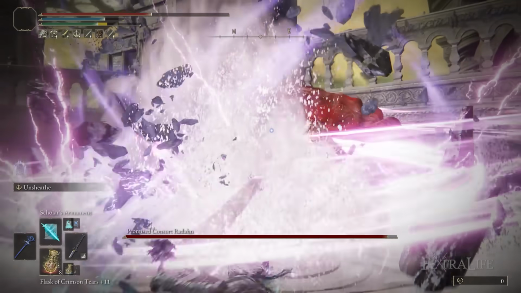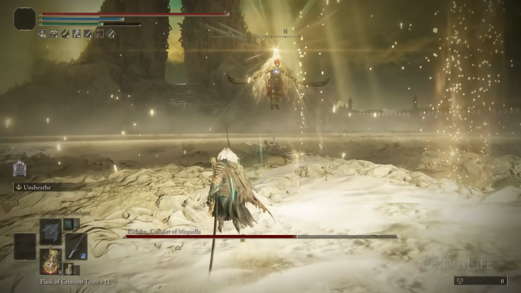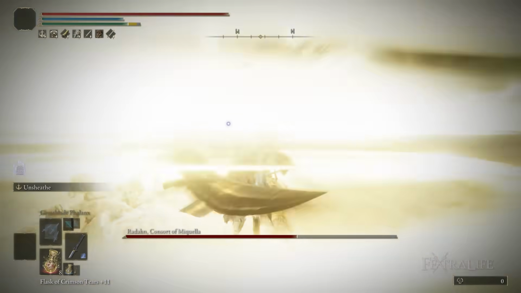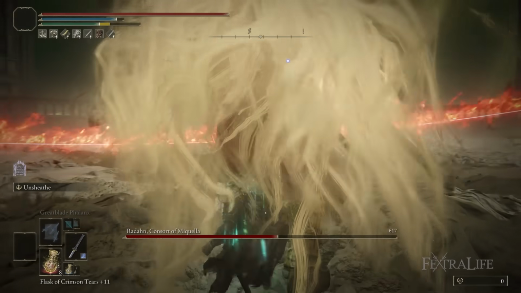Moving on to phase 2, he'll start this phase at around 60% health, cleansing him of any status effects and stopping all attacks with a cutscene. For this phase, all of his attacks will summon an AoE of Holy Beams in front of Radahn, and he gets a bunch of absolutely disgusting combos that will knock just about anyone into the 14th dimension the first time they see it.